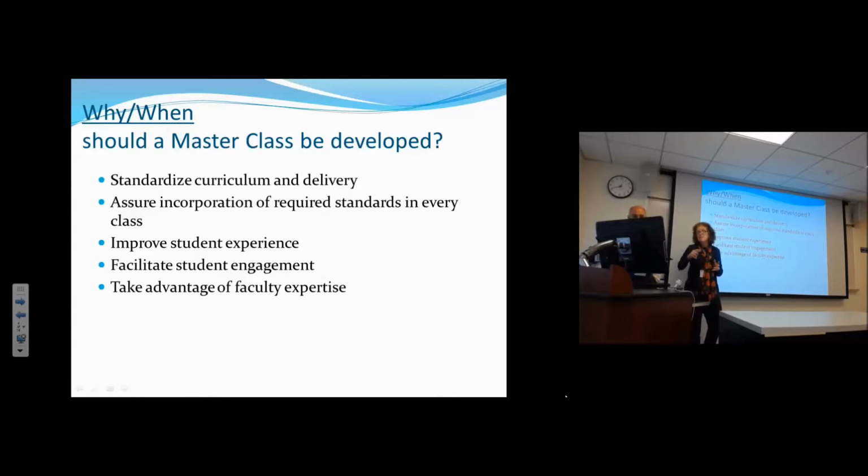And it takes advantage of faculty expertise, because when we get together and develop the master class, someone will say, well, and we just had this discussion about an exam. I said, well, I don't think it should be this. And boy, I was overruled. And then as we discussed it, I said, you're right. So do we take advantage of our expertise? I don't think so. I think a lot of times we do our own course, we work our own way, but we do not talk with everyone else. This forces us to do that. It's true.